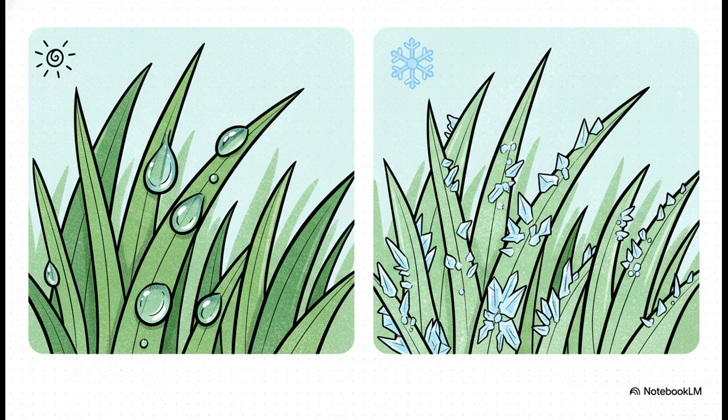What's really wild is how a tiny shift in the freezing point determines the kind of landscape you wake up to. Both dew and frost happen under the exact same conditions: clear skies, calm air, cold nights. But if the dew point happens to be above the freezing point, the moisture condenses as liquid water droplets, giving you a dewy lawn. If the dew point is exactly at or below the freezing point, the moisture skips the liquid phase entirely. It deposits as minute, beautiful ice crystals. And boom, you have frost.